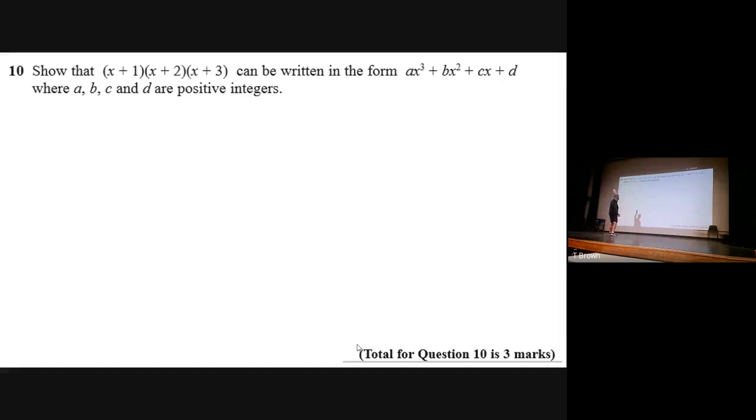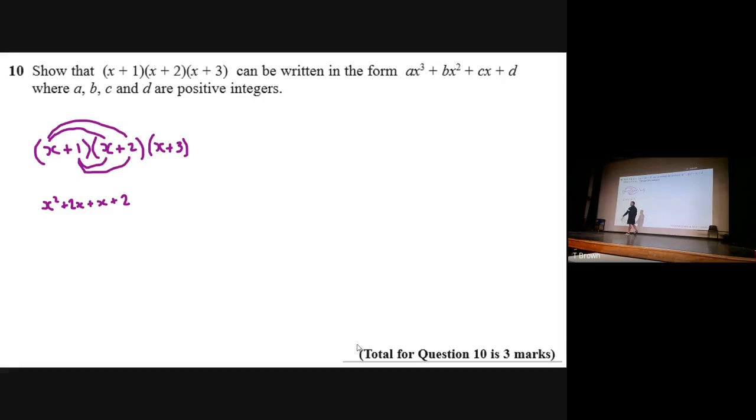My tip to you here is just to work that out. Work those three brackets out. The best way of doing that is to do two of the brackets first. So we've got x plus 1 and x plus 2 first, and we've multiplied those out. Some of you do two eyebrows, nose, and a smiley face. You've got different ways of doing it. But if we multiply those out, just the first two, forget about x plus 3, we get x squared plus 2x plus x plus 2.